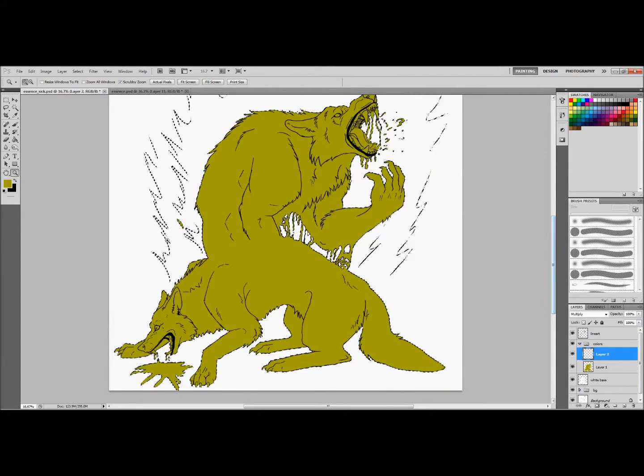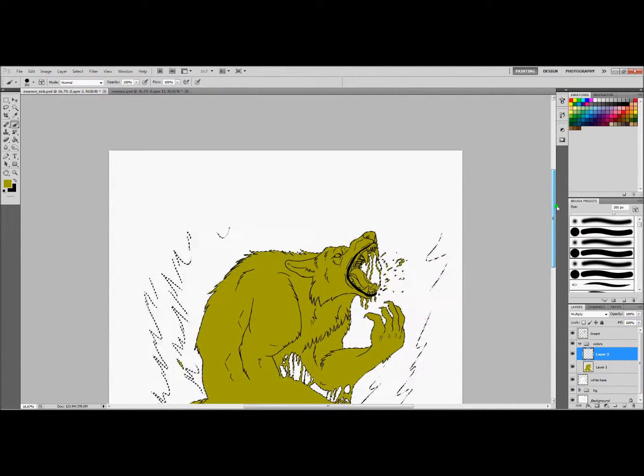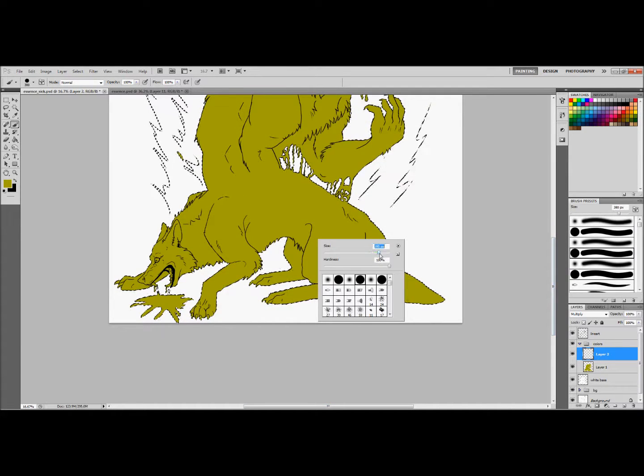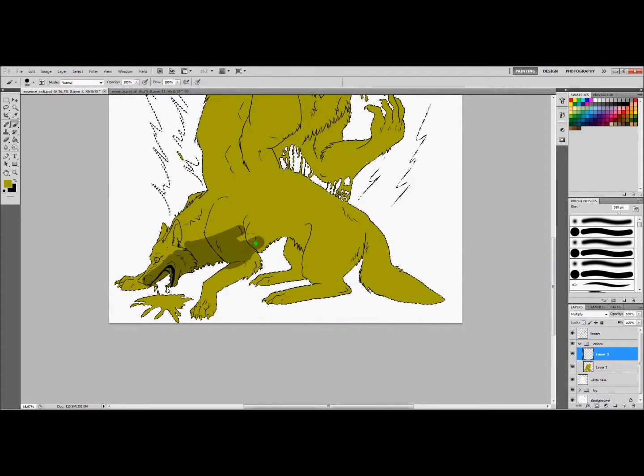So what I use for cell shading is I use the pen tool. It's the 4th one down on the brushes. And right now I'm going to teach you how to do light source, because whenever you're drawing, you want to have a light source. And light sources are important because that's where you're going to do your main shading. So as you can see, I'm having the light come from the top. So that means the bottom half of this wolf here is going to be darker, because that's where the shadows are going to be, because that's where the light is not hitting the wolf, if any of that makes sense.